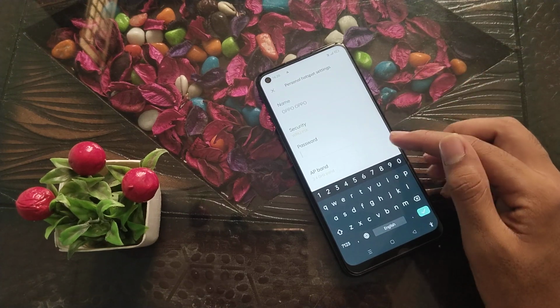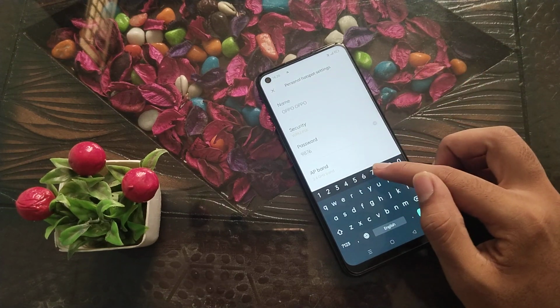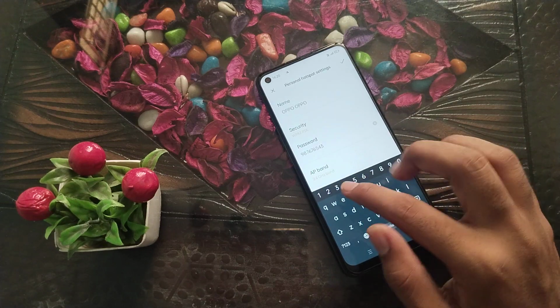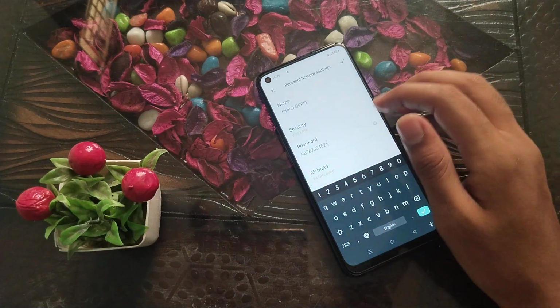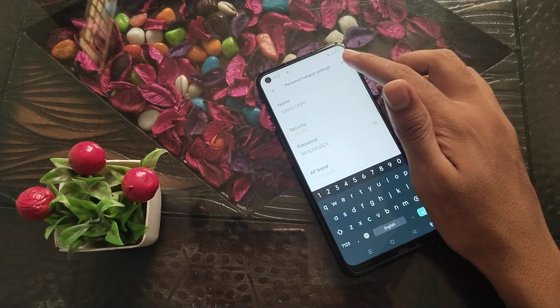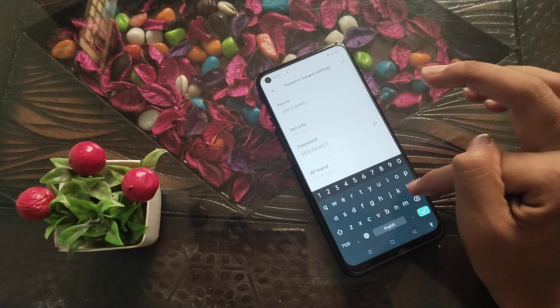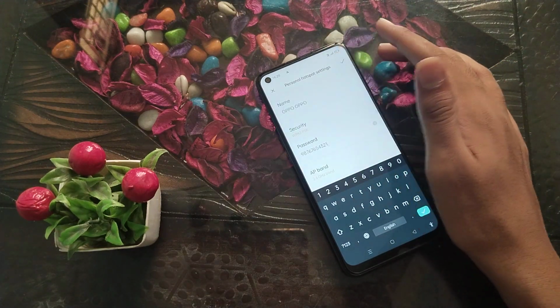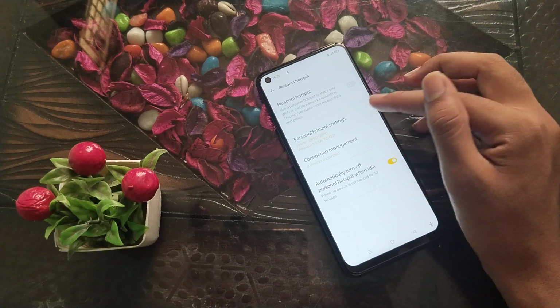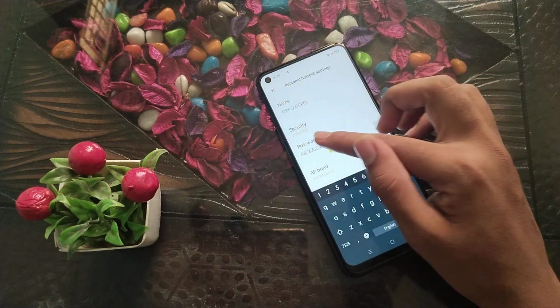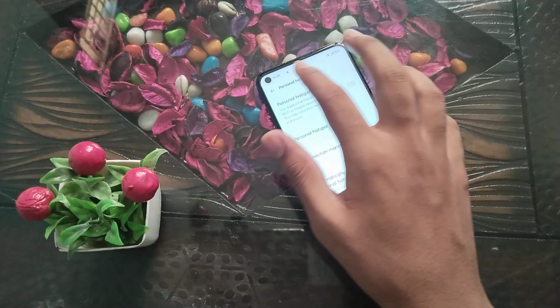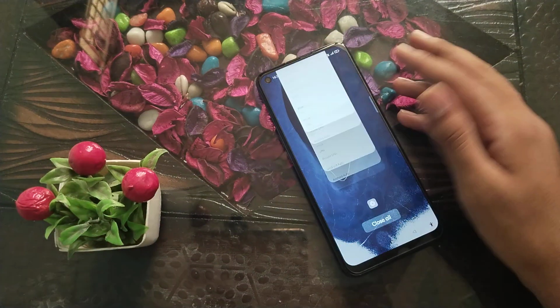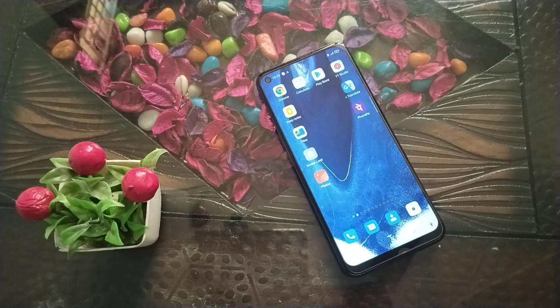Now guys, we will take 9876764321. And guys, right option, you can choose any alphabet and number guys, it's your choice. So guys, now we will check. So right now you can see password has changed. So I think friends, we have understood how to change hotspot password in Oppo phone.